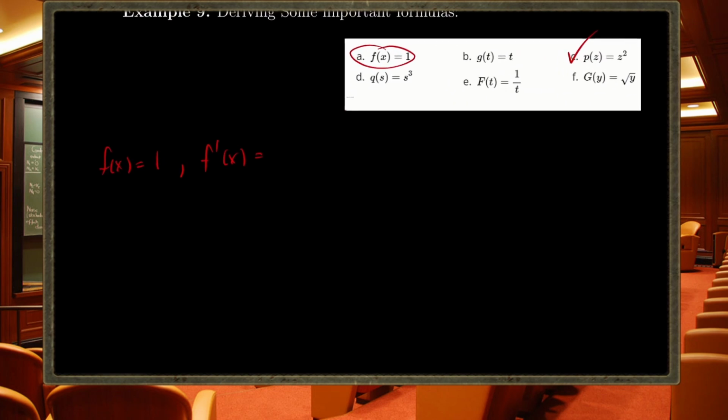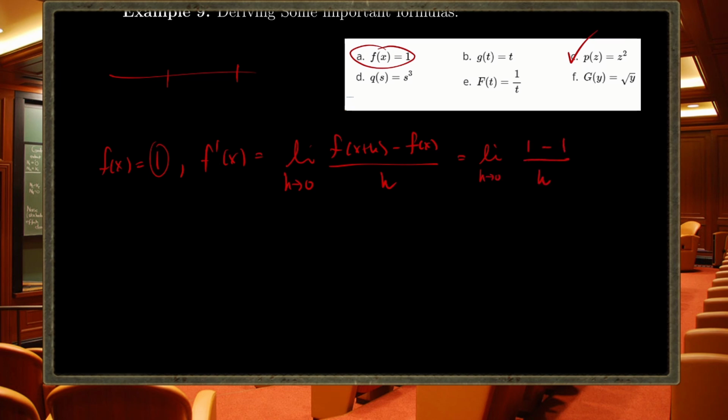Well, wherever I plug in my input, right, we're taking that time interval. I want to plug in x plus h, subtract f of x, and then divide by the time interval h. So where do I plug in x plus h into the function f of x? Well, it doesn't have a space for the input in the rule. It's just a constant 1. So it's equal to 1 at the input x plus h, and it's equal to the input 1 at x, because it's just a flat line, right? So it doesn't matter where you are, the height is always 1. So this becomes 1 minus 1 all over h.